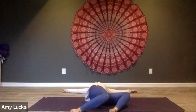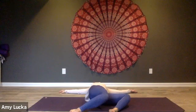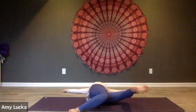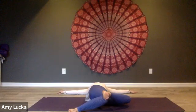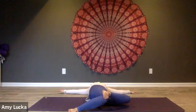We're going to drop our knees to the left side. Option to take your gaze over your right shoulder. If you have no issues with your knees, you can take the outside edge of your left foot and bring it to the outside edge of your right knee. And so the gaze can come over the right shoulder. So I feel that twist in the mid-spine when our shoulders are nice and flat.